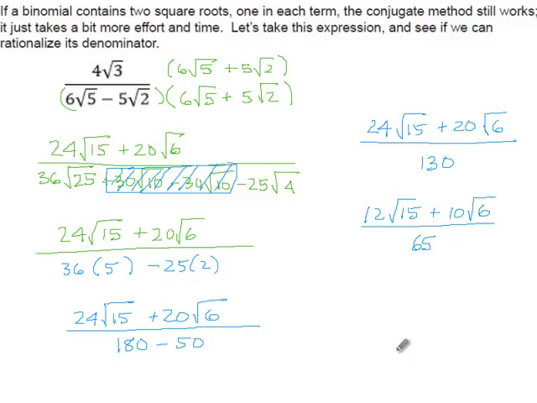So numerator got a little messed up, but the denominator improved dramatically. This, where the outside and inside terms cancel, this will happen every time. That's part of the magic of a conjugate. A conjugate sets this up so that it will occur. These middle terms will cancel out. This will always be a perfect square, and this will always be a perfect square. So the conjugate guarantees that when you are done, your denominator will be a rational value. And that's what we wanted. That's what it delivered.